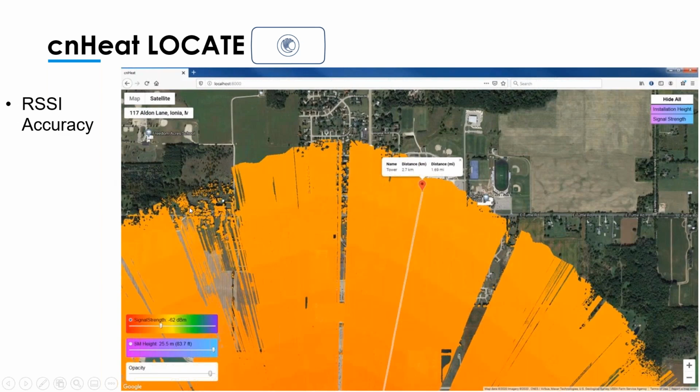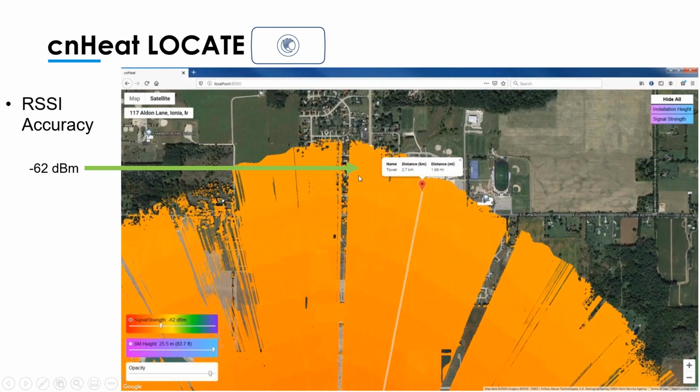So we can show RSSI accuracy, and now it's within 1 dB of granularity. And maybe it's hard to see in the presentation. I'm going to try. So you can see that the colors go from red at -40 to blue at -100. But in here, we have different colors that correspond, like -62. These are oranges. So these same colors on this legend right here, you come here, and this is actually -62 dB, which is what this slider is saying, show me all the coverage with -62 dB or better.